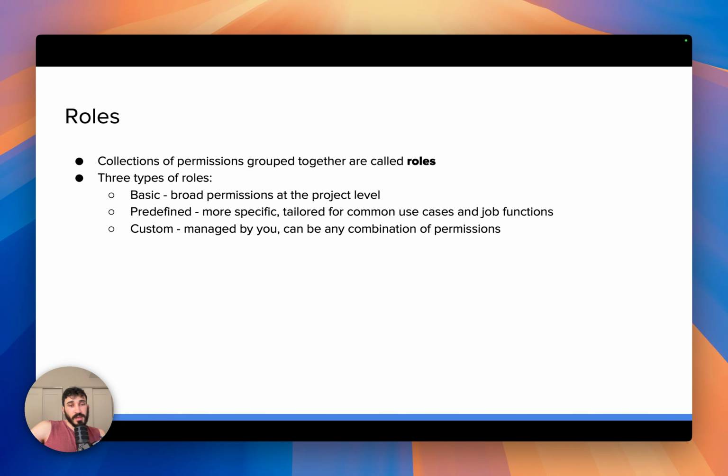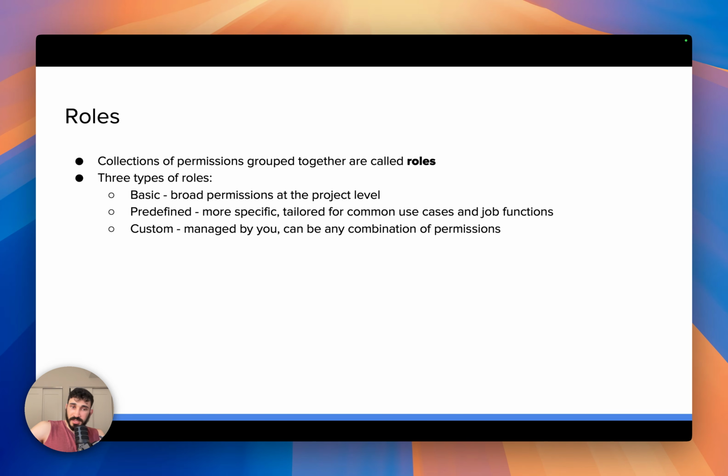But custom roles, which are managed by you, can be any combination of permissions. They allow you to get very, very granular and specific with the permissions that you need for what you need to do. And you can grant, for example, members of your team very specific combinations of permissions that allow them to do exactly what they need to do. Now, doing that is too much administrative work for a lot of teams and a lot of people.